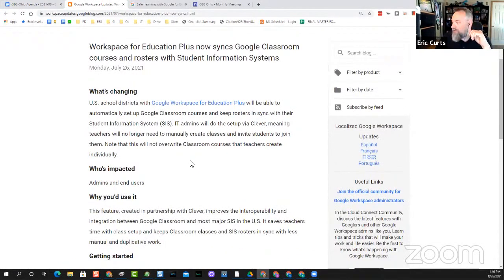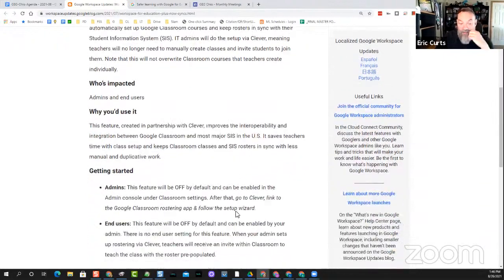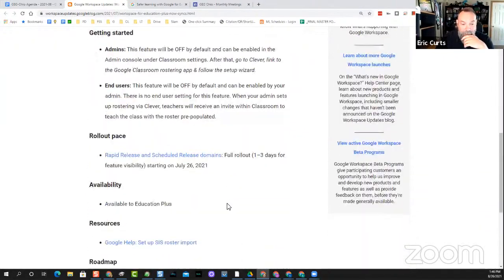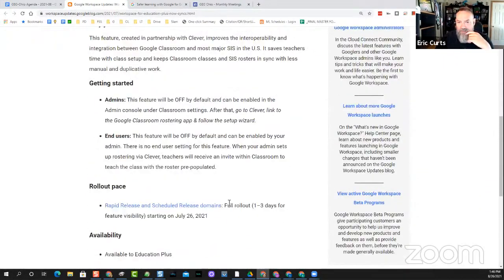I don't know if Stephanie or John, if you've had an occasion to play with this, but for schools that are wanting to create the Google Classrooms for their teachers and fill in the students for them, this new feature will allow you to take your student information system and sync it up through Clever, and through that be able to create and keep accurate your Google Classrooms with their rosters.